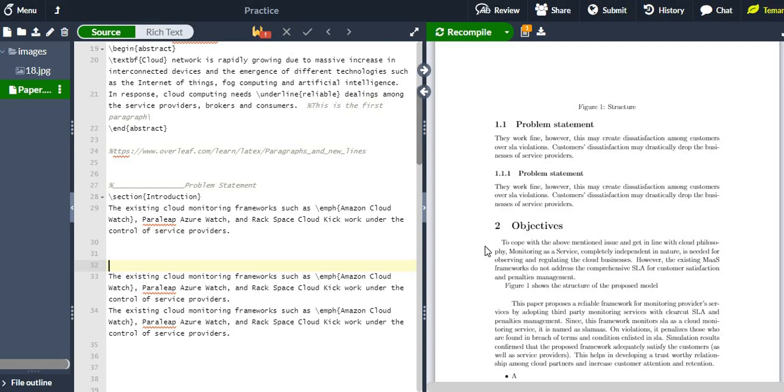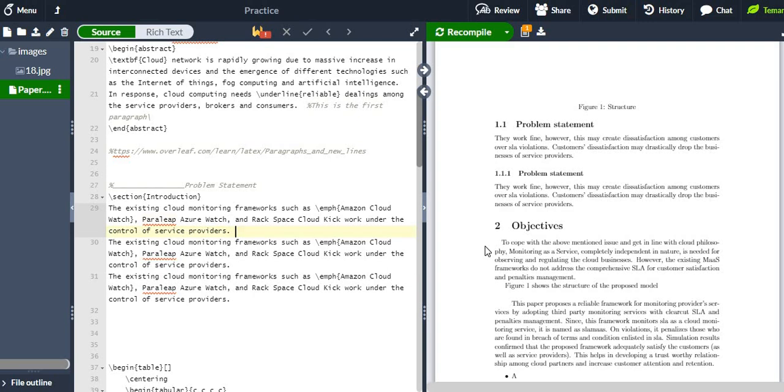And today we will see how the paragraph structures are managed in LaTeX.